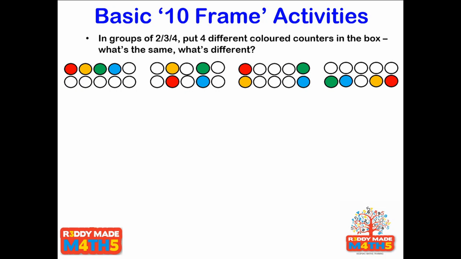Just pause the video, have a look at each of those boxes. They've all got 4 counters. They've all got the same colours in, but what's the same, what's different? Or which is the odd one out, or just compare different ones. Choose 2 boxes, compare them, and talk about them.